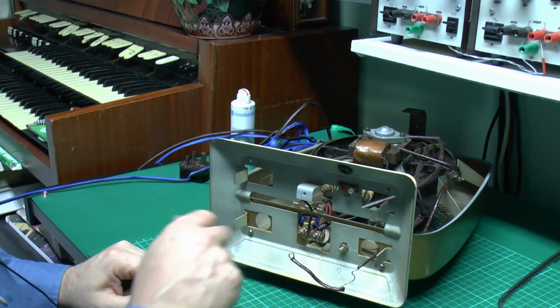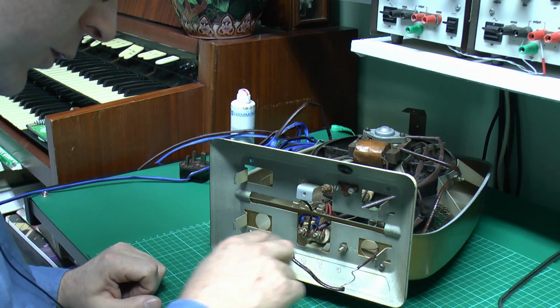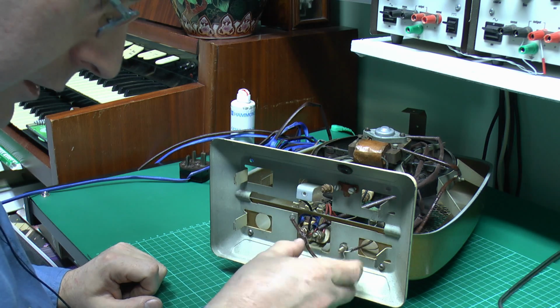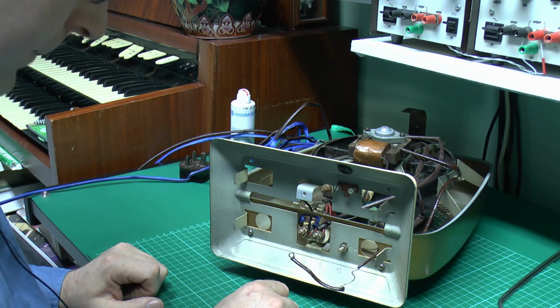Now at the bottom here, of course, we need to attach the power cord, and pretty obviously we're not going to be using that power cord that we took off, because that's circa 50 years old, and rubber insulation and so on generally doesn't last that long. So get some new power cord, and we can just attach it to the three terminals here, and of course this is the earth which goes onto the terminals there as well.